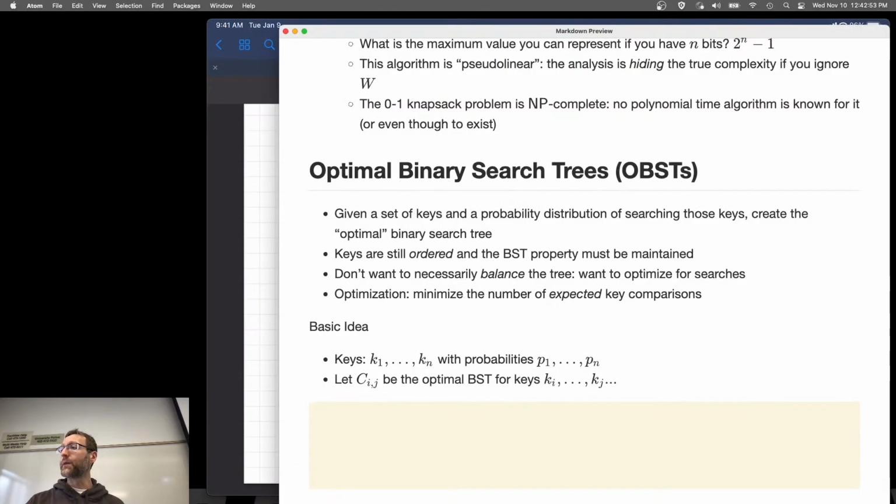So here's the scenario. We're given these keys, K1 through Kn, and each one of them has a probability, P1 through Pn. Furthermore, we're going to say that the keys are already ordered. In your programming assignment, I think that we give you these keys and their probability distributions, but we don't tell you that they're ordered. So you're going to have to sort them up front first. Right? That's easy. Python, what is it? Sort or sorted or something like that? Yeah. So should we sort the keys according to their probabilities? No, you sort them according to how you would search. And I think that the keys in the programming assignment are going to be strings. And so you just use lexicographic order.